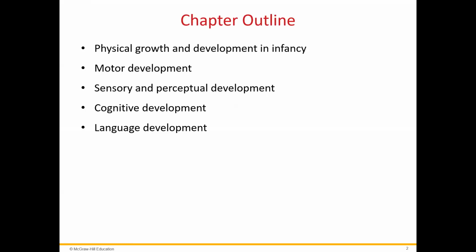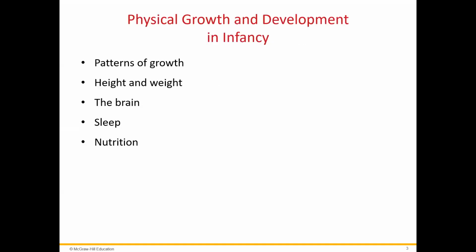Then we have motor development, sensory and perceptual development, cognitive development, and finally, language development. So let's begin with physical growth and development in infancy. And we will cover the following topics: patterns of growth, height and weight, the brain, sleep, and nutrition. So let's begin with patterns of growth.